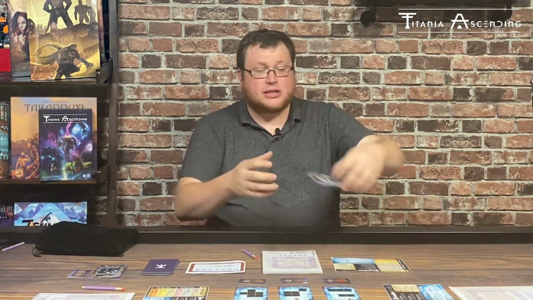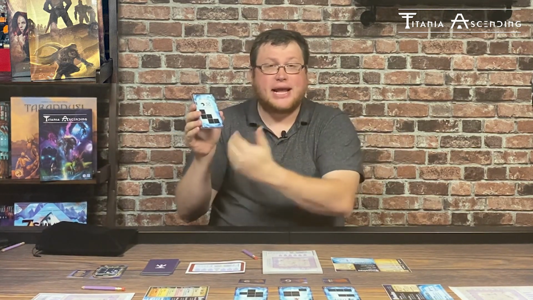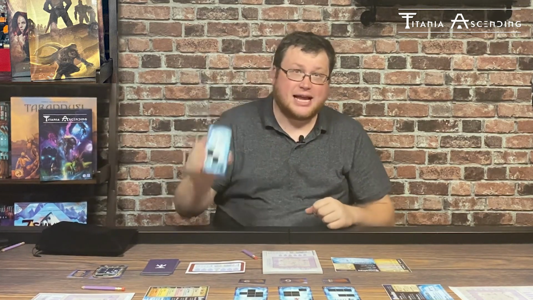Now, this is just a prototype, so I don't have all the final components. But these cards are actually going to sit in a card tray. And when you're done with that round, you just flip the whole tray over. And now you're looking at the other side of the card, the Ascension side of the game. This is where the game changes.